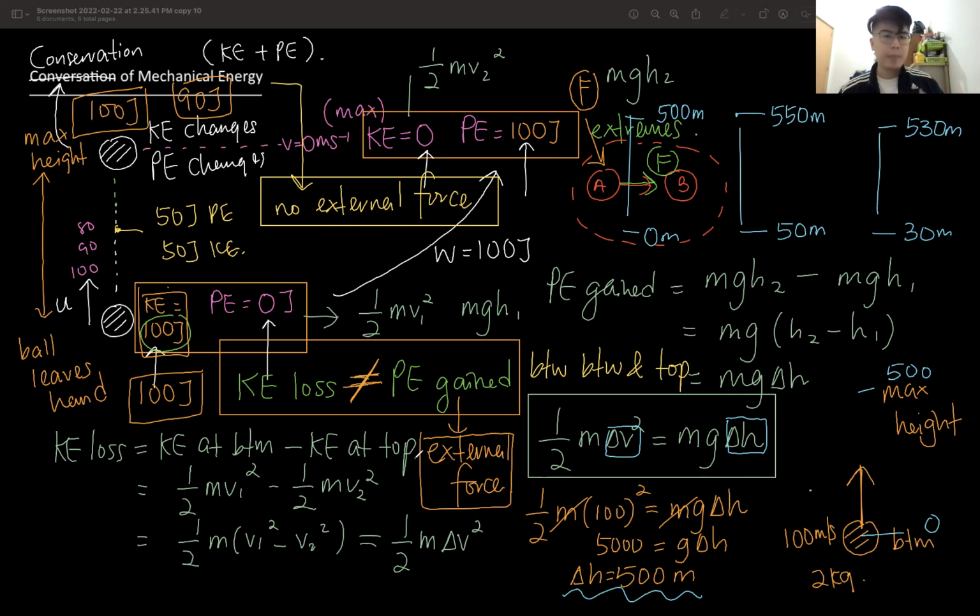Okay, KE and PE. And during the calculation, when we use mechanical conservation, we cannot say that the ball hit the ground. If I drop the ball from a certain height, it falls down until before it hits the ground, so that the energy conversion remains only KE and PE. When it hits the ground, you get heat energy, you get sound energy. Then we are no longer discussing mechanical energy.